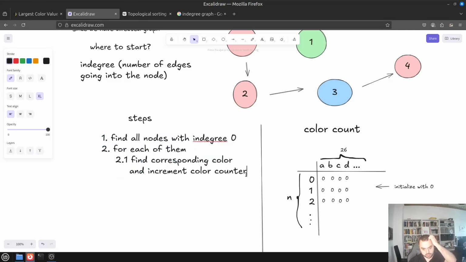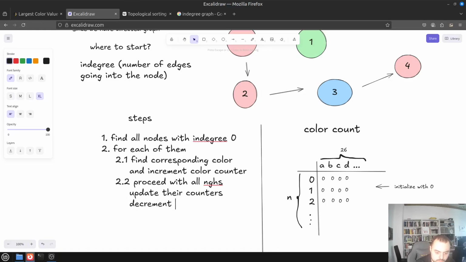So what next? Then we will need to proceed with all the neighbors. Update their counters as well. And decrement their in degrees corresponding to the source.